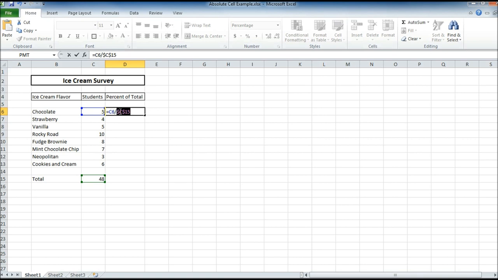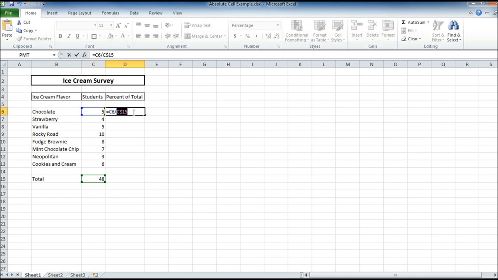The dollar sign ahead of the column here, dollar sign C, makes this column absolute. So even if we drag this, it's going to keep that absolute. It's not going to change it in our formula. It also makes 15, which is the row down here, absolute. In this example, we really only need the row to be absolute because we're just dragging down. We're not dragging across, but you can see as you hit F4 more, it'll toggle through the different settings of dollar signs. So we want our row 15 to be absolute, just like that.